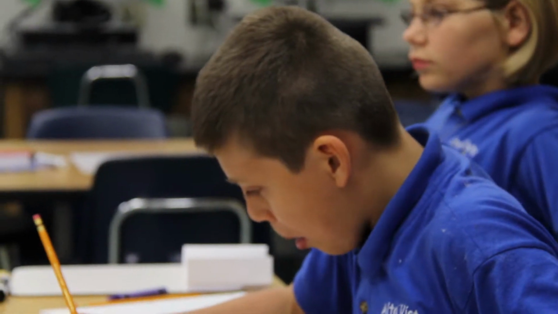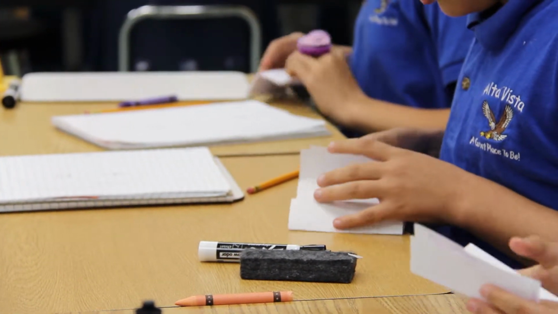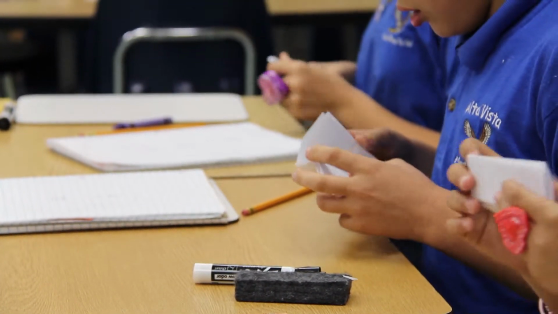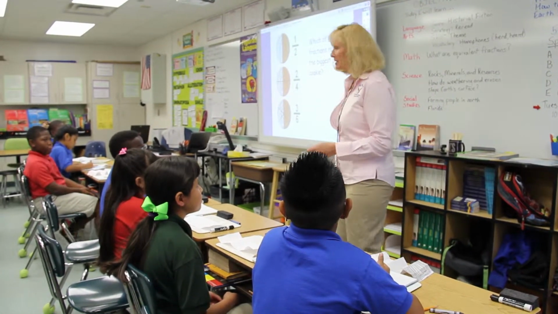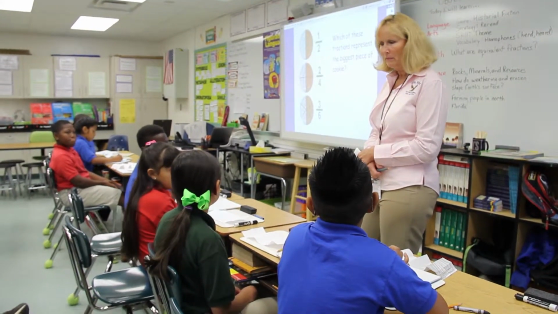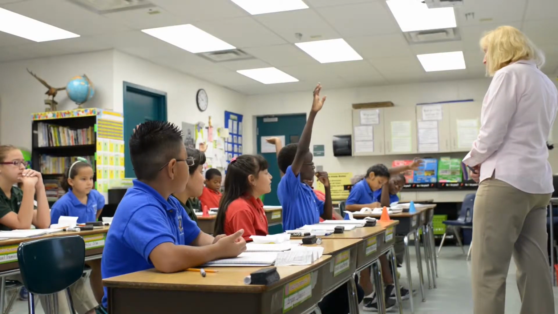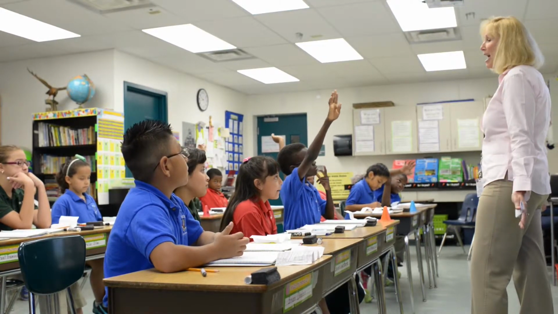We started out with the fraction strips, and they saw that although the fraction numbers were different, the parts they represented were the same. And then we showed some examples of equivalent fractions, and I tried to get them to see a pattern in those numbers. If I said, well, you can have half of a cookie, you can have 3/6 of a cookie, and you can have 2/4 of a cookie, are you going to be mad? No. Why not? Even though they're cut into smaller pieces, it's still half of a cookie.